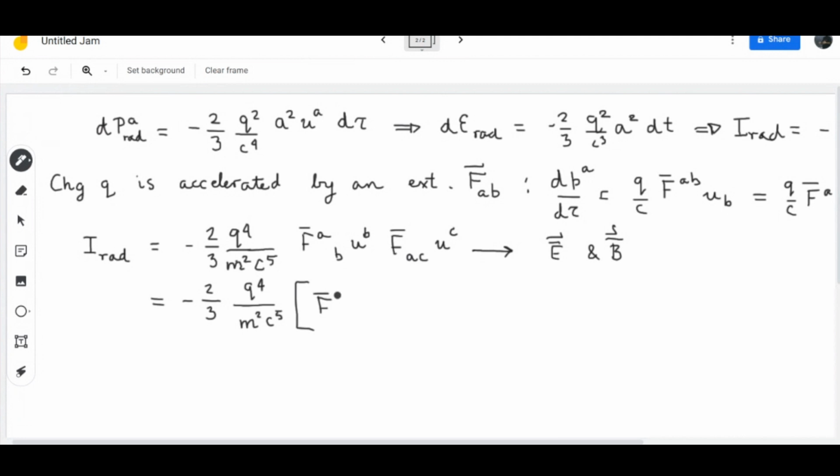So let's take A equal to 0. There is a summation over A, summation over B, summation over C. So first I shall do the summation over A and choose this to be 0. And then of course B will have to be beta. And similarly here, F bar, if I choose A to be 0, like here, this is also 0, then this has to be gamma, U gamma. So that's one term. And then I choose A to be alpha, then I have F alpha, but then B can be 0.